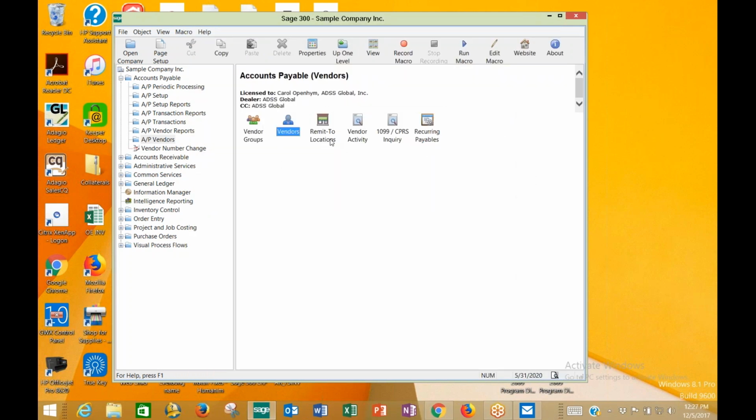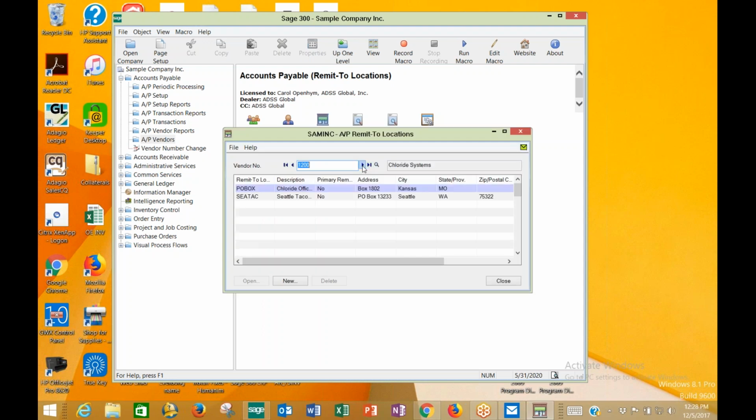Remit to location. So if your vendor sends you an invoice, but your remit to goes somewhere else, like maybe to a lockbox or something else like that, this is where you would set up your remit to. So for vendor 1200, we've got 2 remit to locations set up.